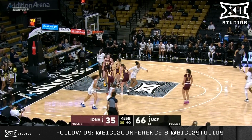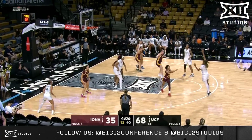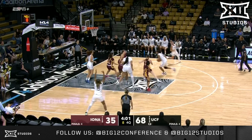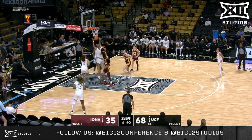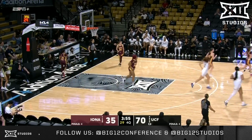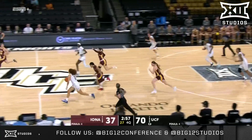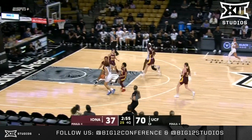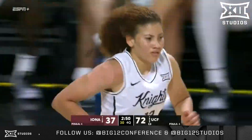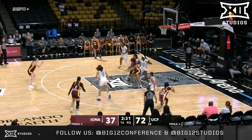Rodriguez, falling to her left, is able to scoot it up and in. It's going to take a lot of pressure off Ngodu inside. As here is Ngodu. And there cleaning it up is Hannah Gusters. Good for their team. And she's able to get off the shot quickly as well. Rodriguez slithering on that left side. And she's going to play valuable minutes in her freshman campaign.